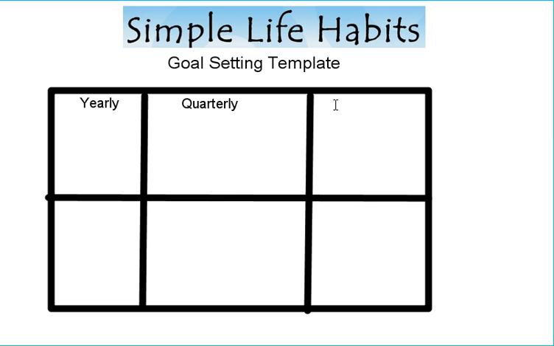Then the next section is this month. At the beginning of every month, before the month gets underway, I review my quarterly and my yearly goals. So I have a regular time of review, and I take that quarterly goal and break it down to what action step I can do in the next 30 days to move me closer towards accomplishing that 90-day goal, which will ultimately accomplish that yearly goal. And so this process, while it may seem a bit complex, really isn't, because I'm reviewing my quarterly goals every single month, and every quarter I'm reviewing my yearly goals. So the process is just happening on a regular basis.